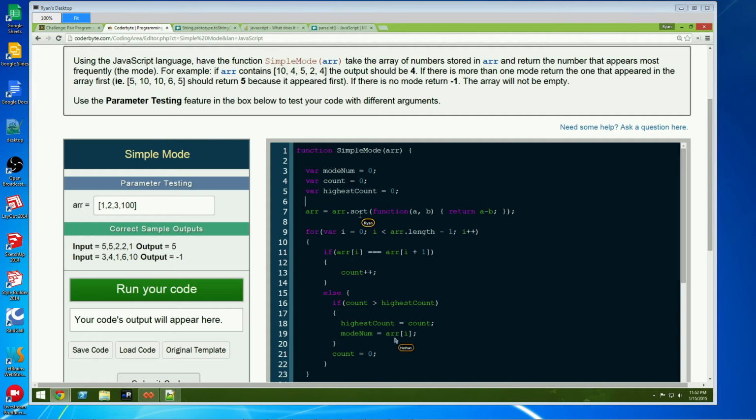I was just going to say rather than have all that, you could actually do num equals whatever. But yeah, that's right.